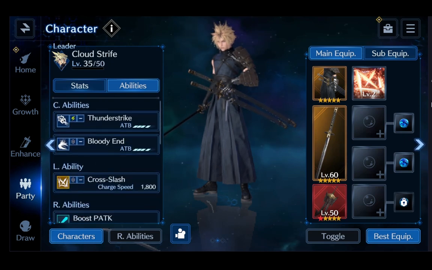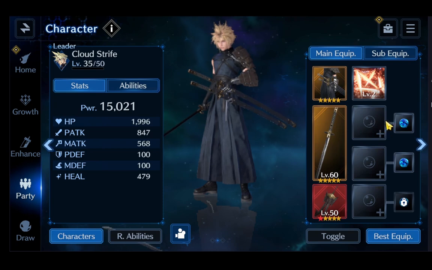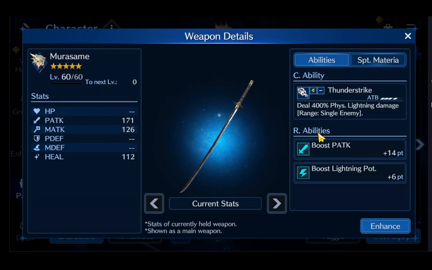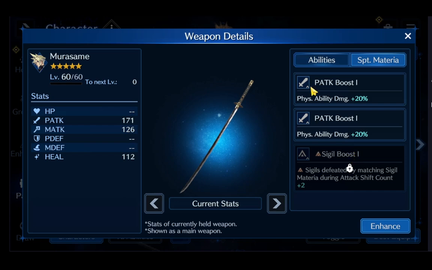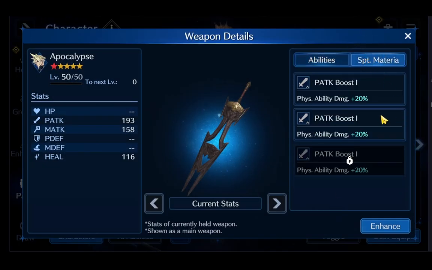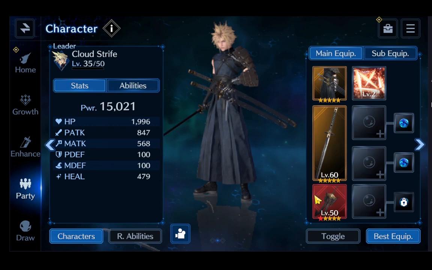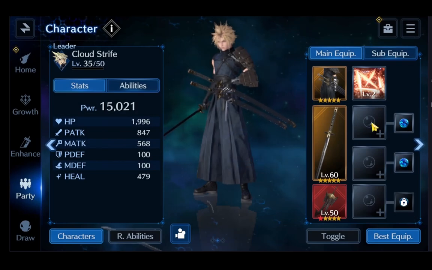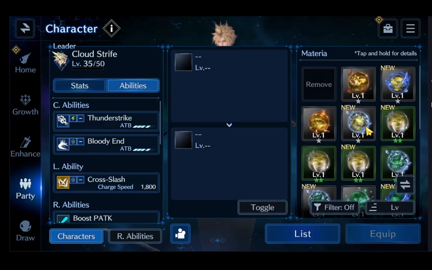But wait, we want some more stats and damage, so we're going to add some materia here. And if you look at your main weapon, it's going to have a special materia, and that's going to be physical attack for this weapon, physical attack, and sigil boost. If it was a different weapon, you check it out, they're all physical attack for the Apocalypse. And so this is going to be physical attack, physical ability damage plus 20. So we're going to want to add a materia here that has physical attack in it.